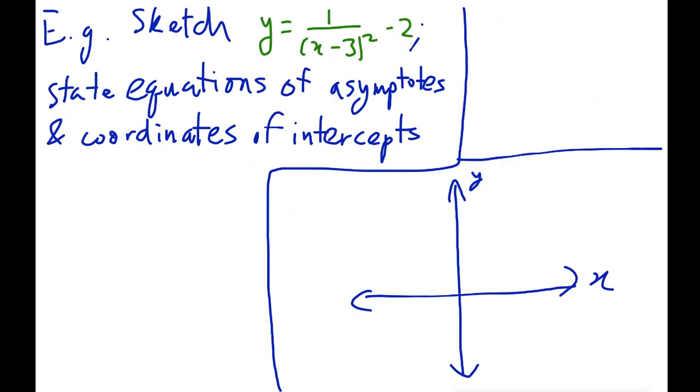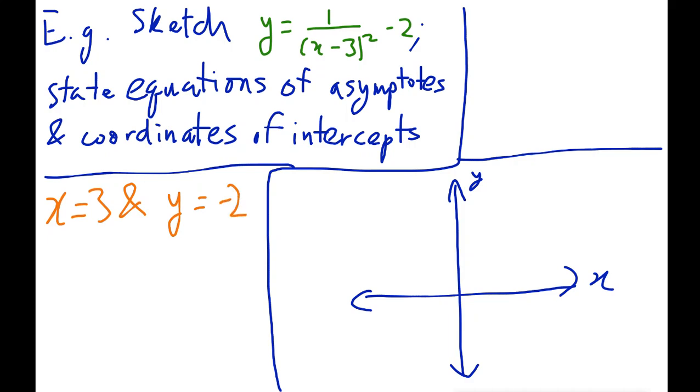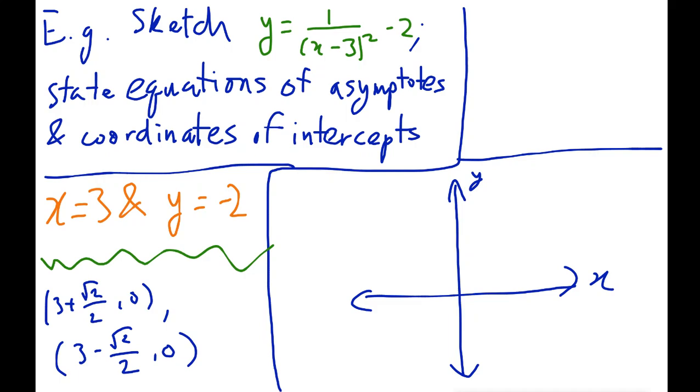So let's sketch this graph, where we also need to mention this time the equations of the asymptotes and coordinates. The asymptotes are easy. As per usual, we just write down our b values, our c values, and there they are. The intercepts we'll have to solve for, which I'm not going to do in this video. You can solve for them yourself. If you do, you should get these two x-intercepts, and on the top right there's our y-intercept.